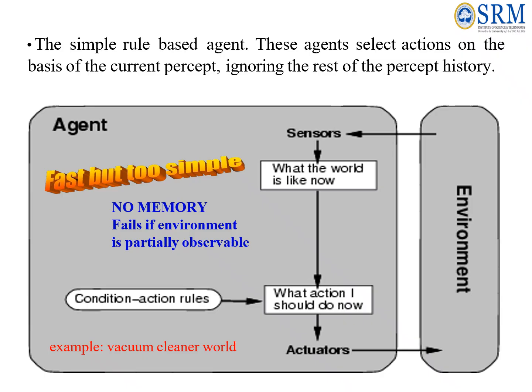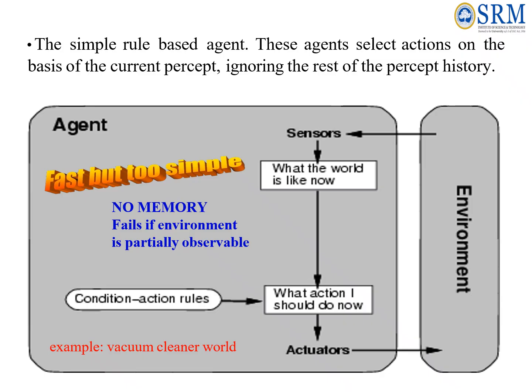Effectors or actuators execute the chosen action. Example: a human has actuators like hands and legs. A robot uses actuators called wheels and motors. A vacuum cleaner has wheels and other motors. So this is how we use the particular condition, and the actuator activates the suction motor and cleans the room effectively.